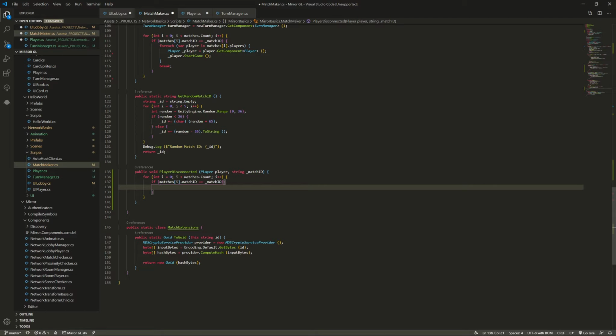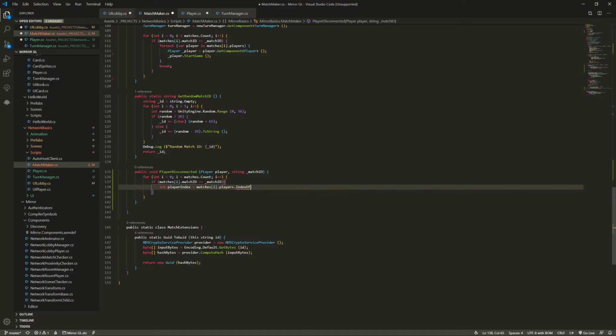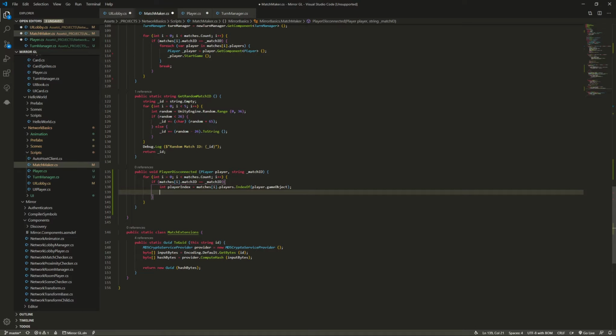We want to maybe get the player index, and that's going to equal matches i dot players dot index of player dot game object, and that'll give us the player index so that we can then remove that exact player by going players dot remove at, and we're going to remove at player index.